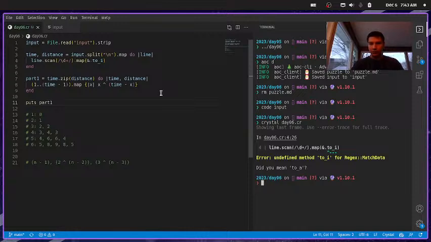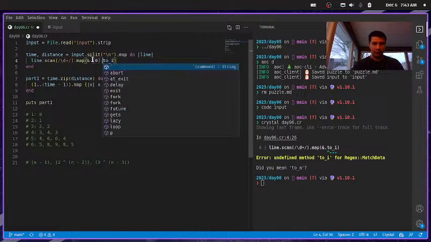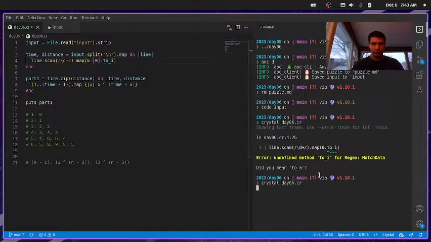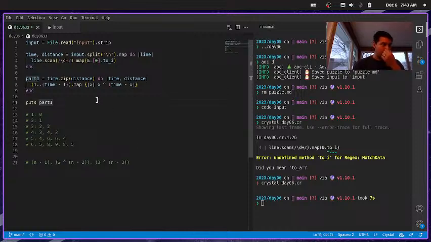Did not mean 2a. Why is 2i not a thing? Oh, okay. I think I need to pull off the first. Wow, it took a while and then did nothing. Okay, what's going on here?